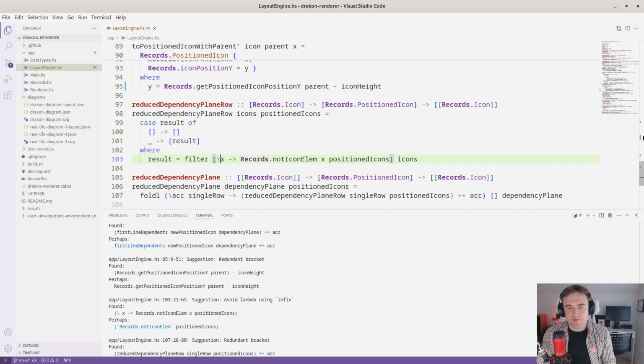So instead of defining the lambda, we can just have a partially applied notIconElem using the infix notation. That's very clever. I wouldn't think of that. Let's see if this compiles.